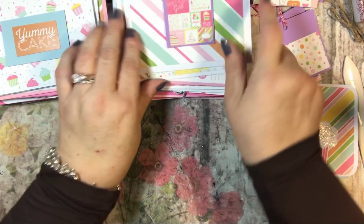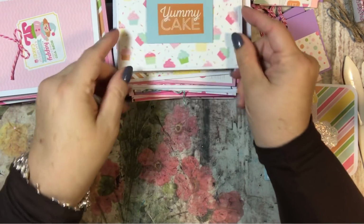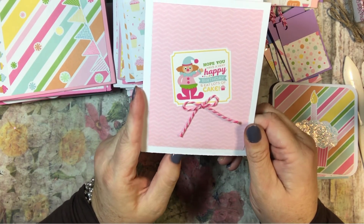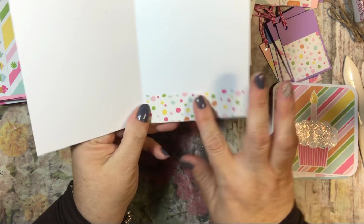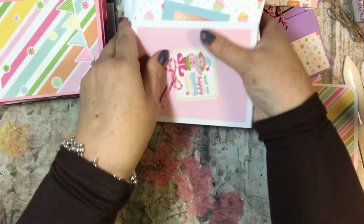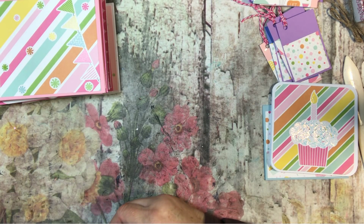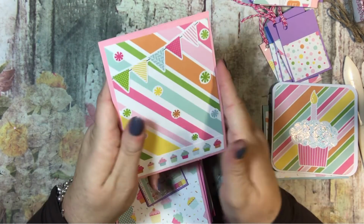This is really cute paper. Yummy cake. And it's on the cupcake, so that was cute. Hope you have a very happy birthday and eat lots of cake. And I just put a bow right there. That's just a sticker. And then that's just some cardstock on the inside. And this one just has stickers on it.